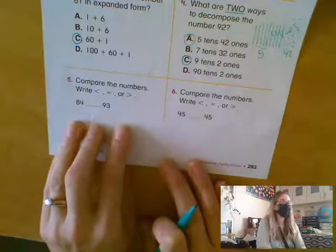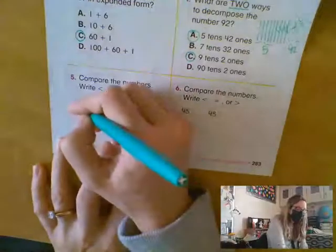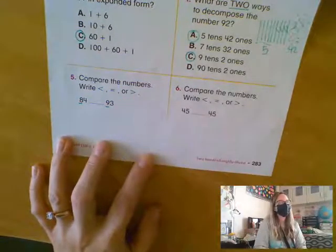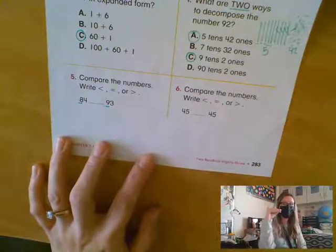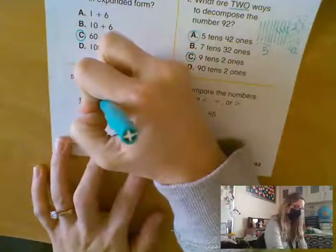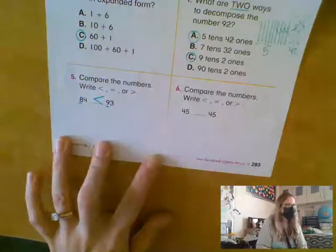All right, now we're going to compare 84 and 93. So remember, Lillian, when we're comparing numbers, we always look at our tens place first and find the bigger 10. So which one is bigger? 93. So we're going to draw our little alligator mouth, but we're going to make sure that the mouth is open towards the bigger number because Allie always eats the bigger number. Yum, yum, yum, yum, yum.